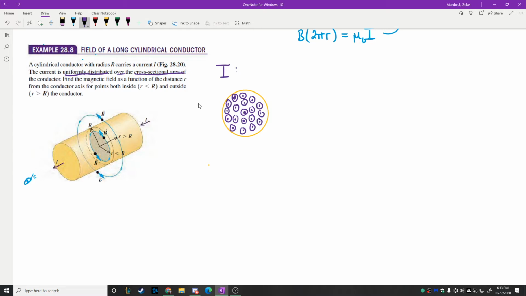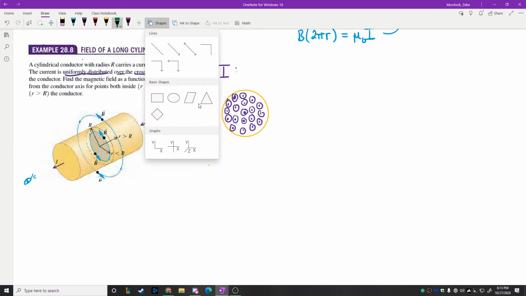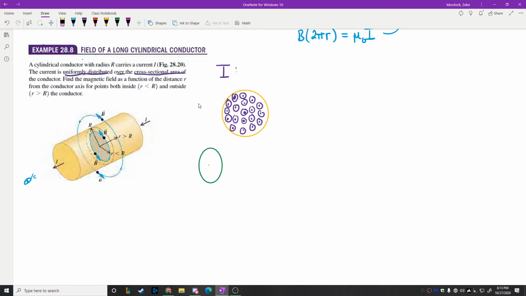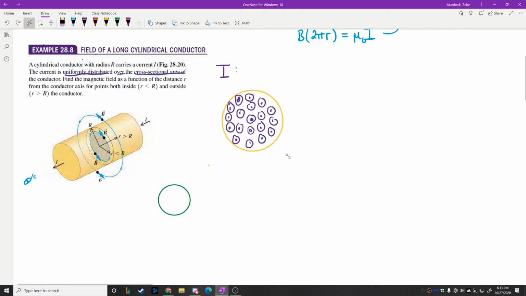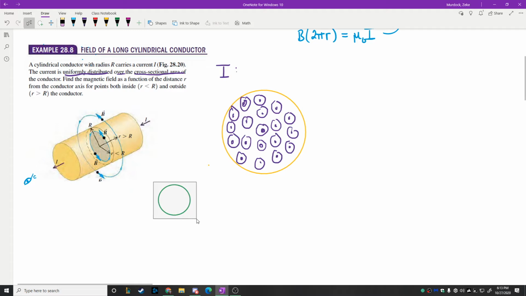Okay, so we can think of it as little pipes of current, and we're going to make a path within these, and the path that we're going to choose inside of them is also going to be a circle. So we'll just make a smaller circle inside of this one. In fact, maybe I'll make this one a little bit bigger, so that this won't look so bad. Now we'll put this one inside here, and maybe make it black as well. So that's going to be our path, and this is going to be our conductor.